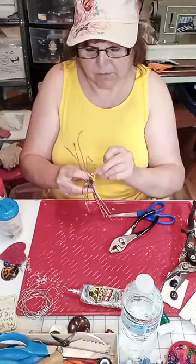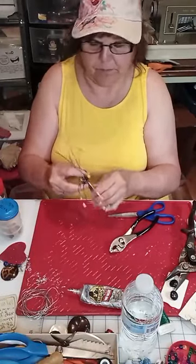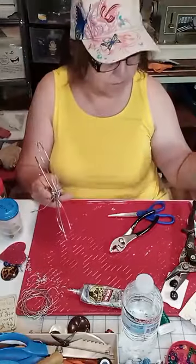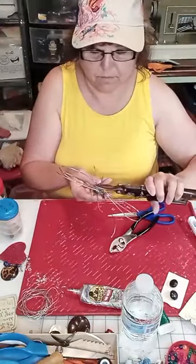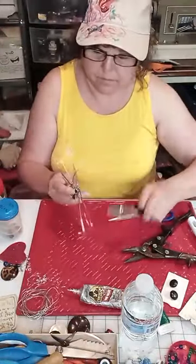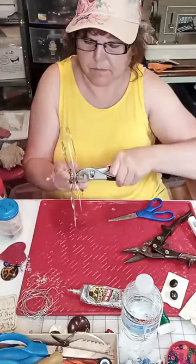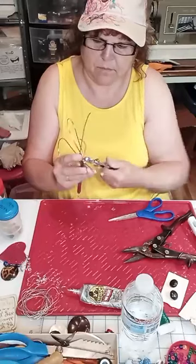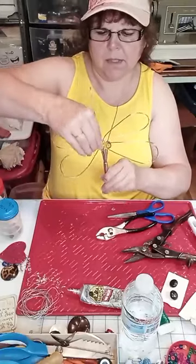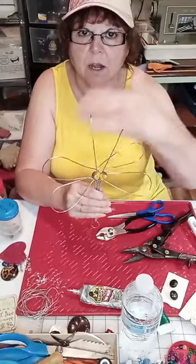And if you have to, you can even put a little bit of glue behind the bead on the button. I'm going to snip off this excess wire and just twist this a little bit more. And then you could tuck that tail from the wire back behind the eyes. There we go, they're tighter. Okay, so now these are our antennas.